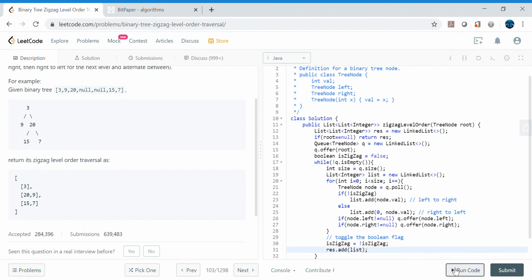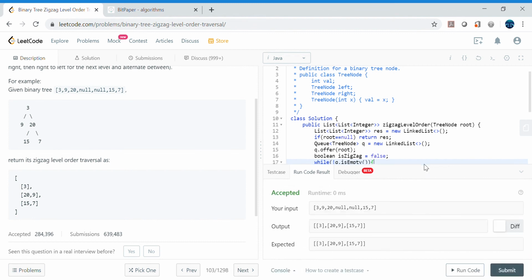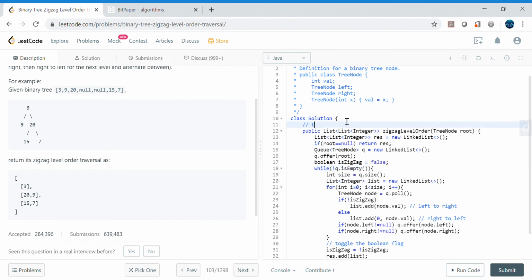Now let's quickly check what's going on behind the scenes and whether it's okay. So it looks like this is matching our output. Let's quickly look at the time complexity and space complexity. TC means time complexity, SC means space complexity, don't get confused. I would say the time complexity is order of n, where n is the number of nodes. Space complexity, in the worst case, would also be order of n.